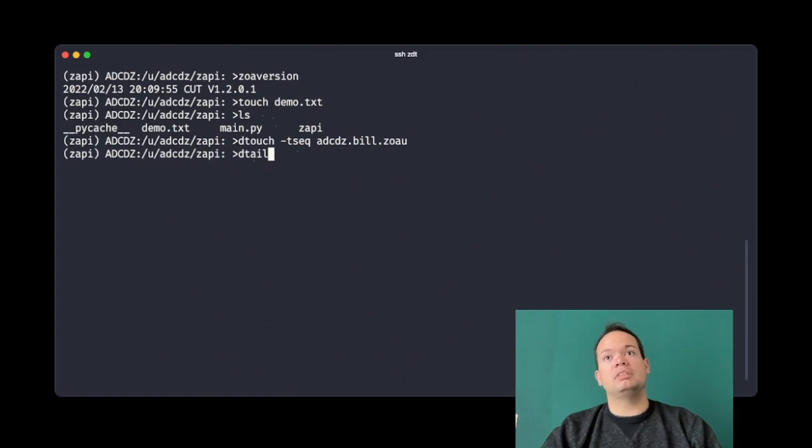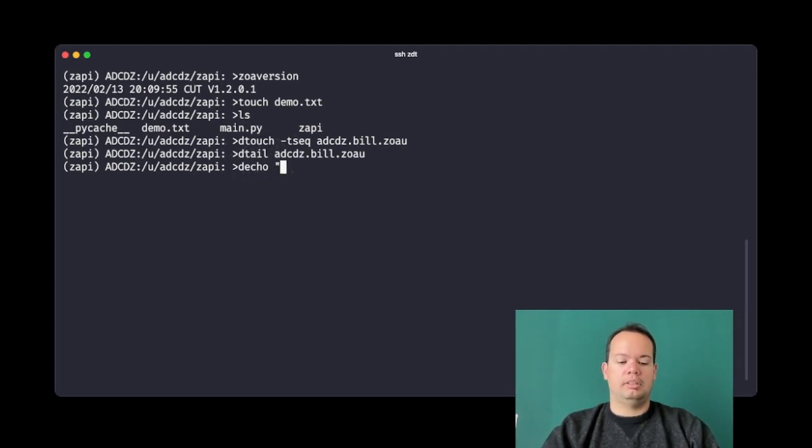So like we have the tail, we have the dataset tail, and I will pass here adcdz.build.zoau. And now let's use dataset echo to send a hello ZOAU to our dataset.